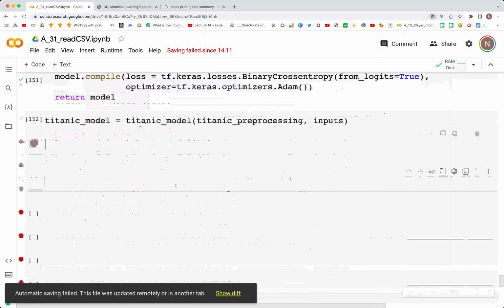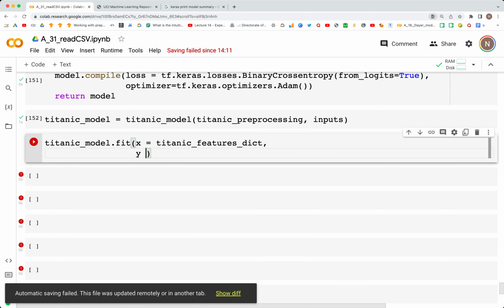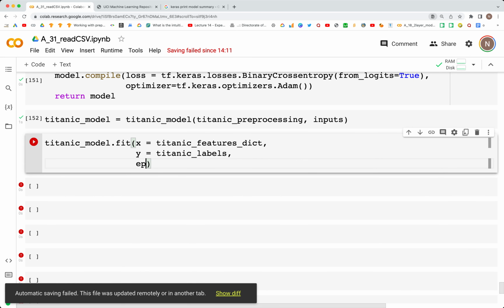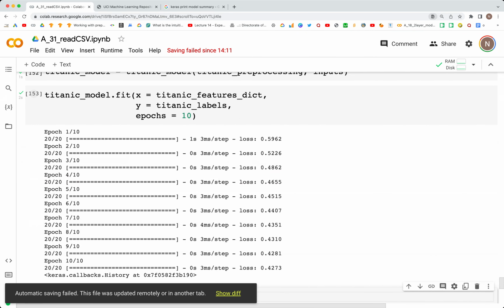Okay. So after this, we can go ahead and fit the model. titanic_model.fit, x is equal to titanic_features_dict, y is equal to titanic_labels, epochs is equal to 10. This should run through 10 epochs to train the model.